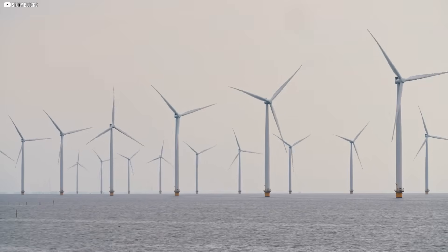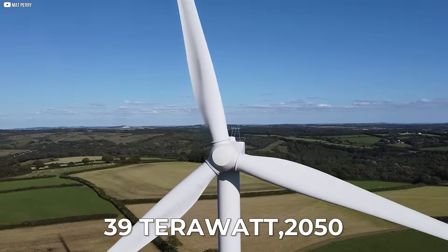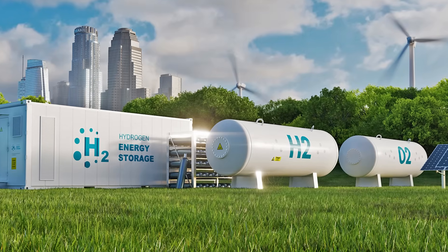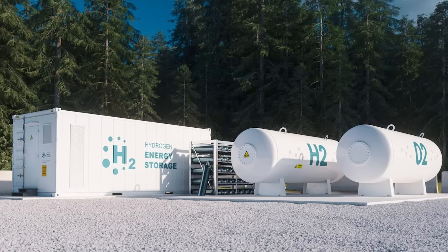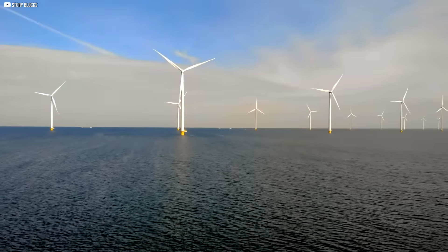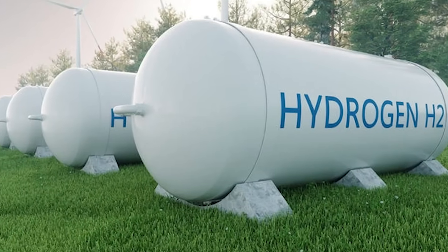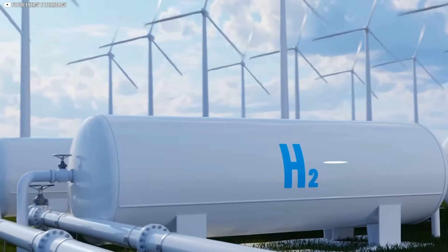Phase 2 is bigger: building offshore wind farms just for hydrogen production. Ireland hopes to produce 39 terawatt-hours by 2050. Hydrogen can be stored, exported, or turned into synthetic fuels — it gives flexibility that wind alone can't. With enough investment, Ireland could power itself and help fuel others too. It's not just about solving storage; it's about building something bigger, clean, stable, and ready for the world. Hydrogen could be the key to making wind Ireland's greatest strength.